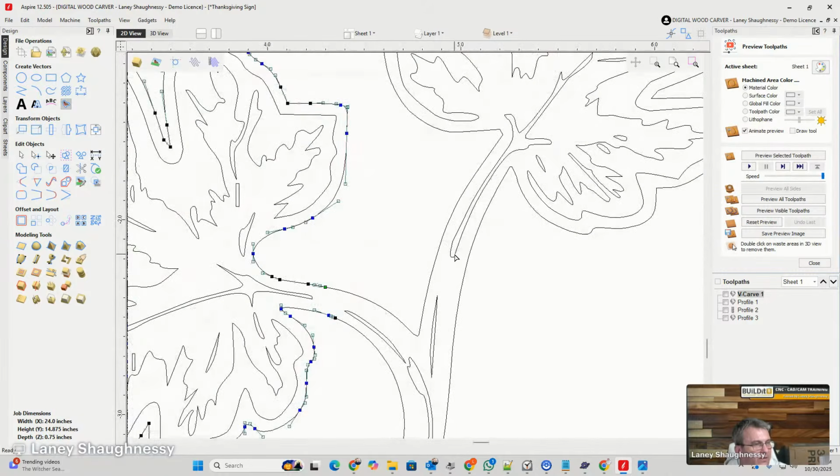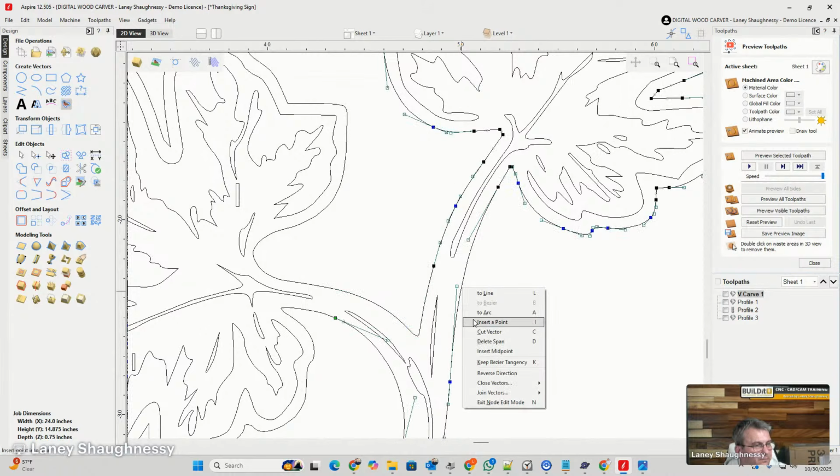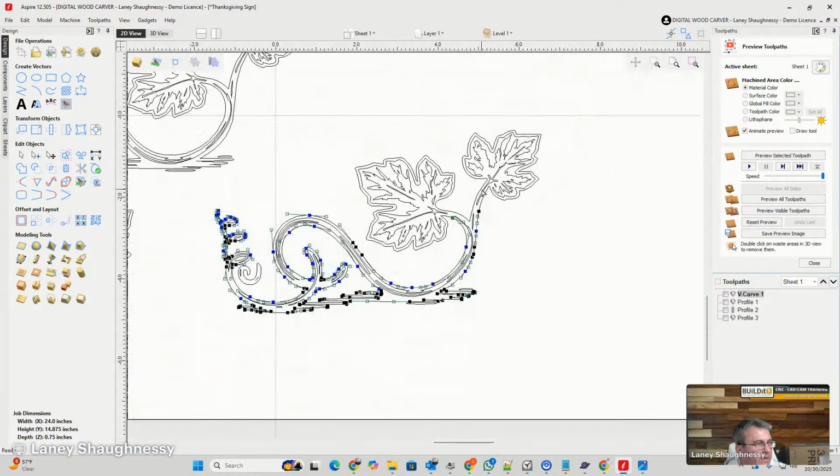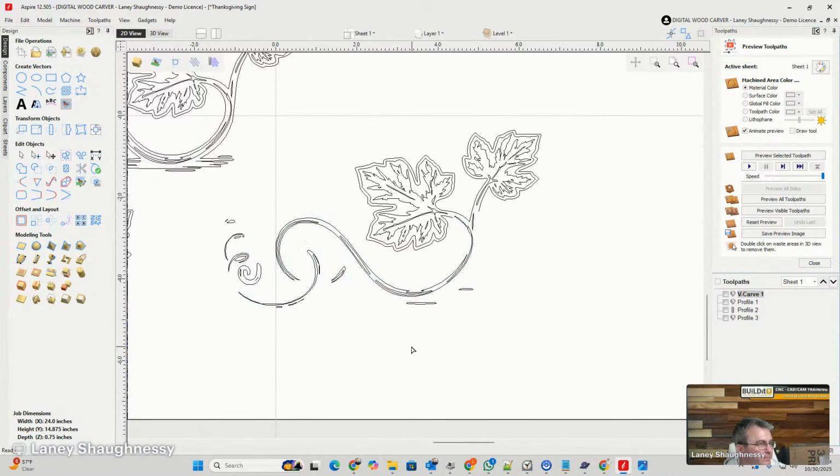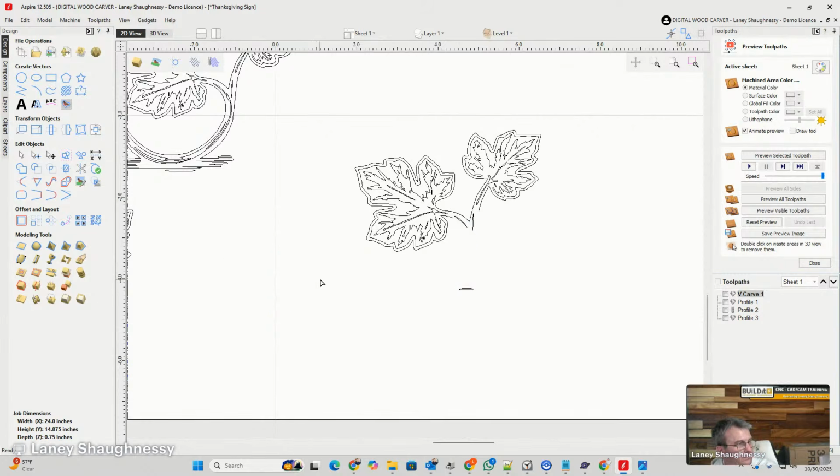And I'll do the same thing over here. I'm going to leave this one with the vine just a little bit longer. And on the vine itself, all that's left, I'm still in node editing mode.